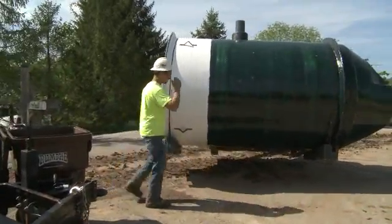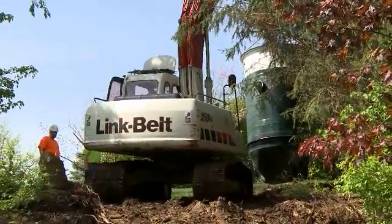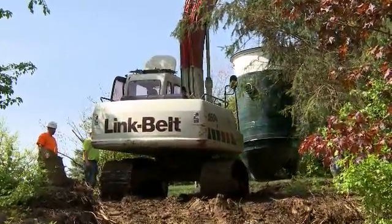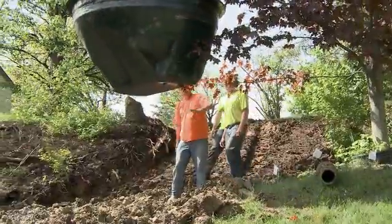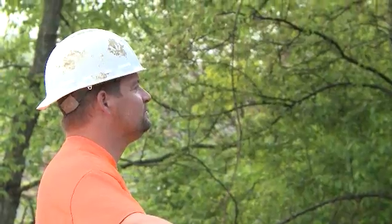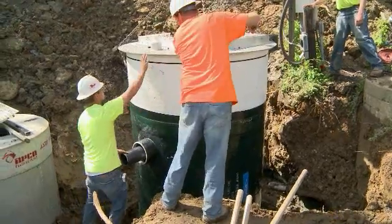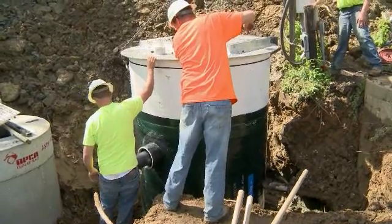The pre-packaged stations manufactured by Xylem cut down the mistakes you have in not having the right fittings on site, proper materials, the little nuts and bolts that you might forget. They're already in the station assembled and get you back and running and out of that bypass pumping situation more quickly. Basically, when it gets here to the job site, the contractor drops it in, hooks up the plumbing and electrical, and then drops the pumps in, and it's ready to go.